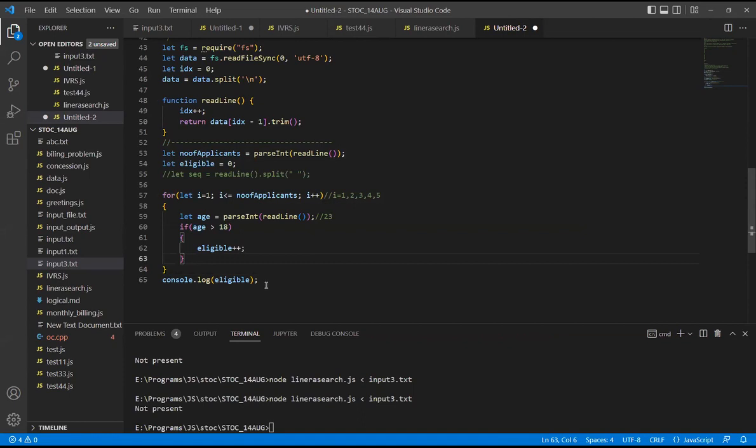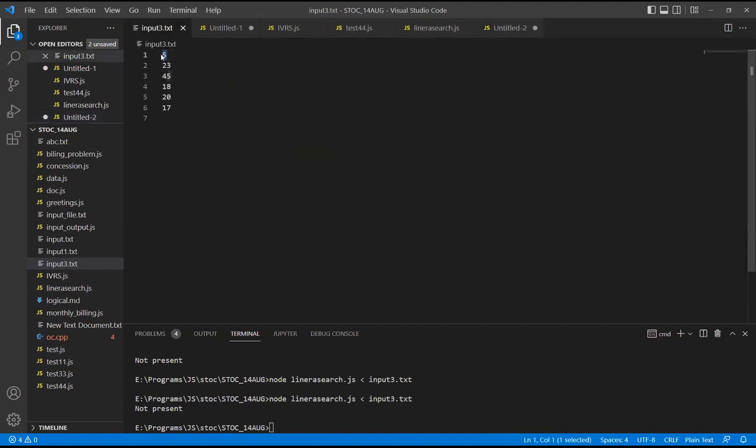Yes, 5 is an integer. If you want to print the age of the eligible person, instead of printing plus plus, you can print the age here directly. That will do, right? Remaining input works as a sequence. Yes, this one tells the number and this one tells the sequence, but in a new line.